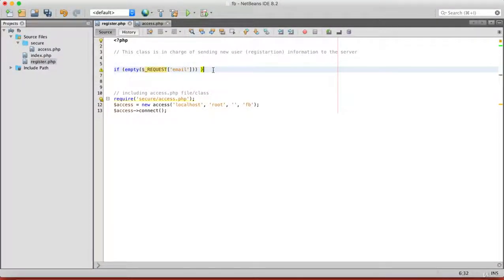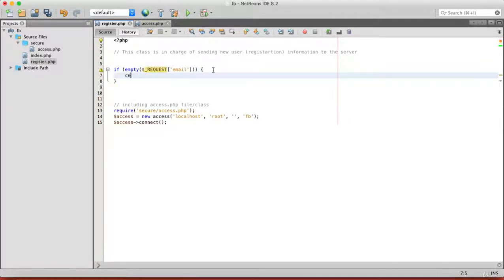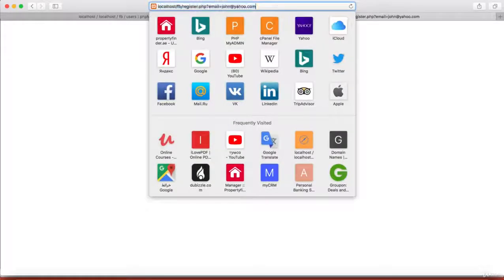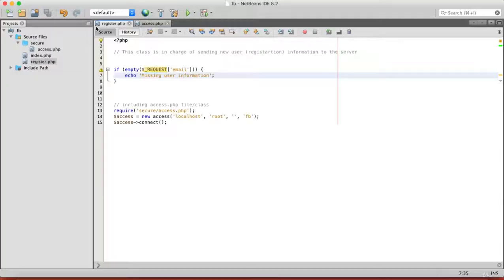If email is empty, then let's echo, meaning print out some information: missing user information. And never forget to save your file. When we execute it, it doesn't print anything, but if I keep it empty, it tells us missing user information.